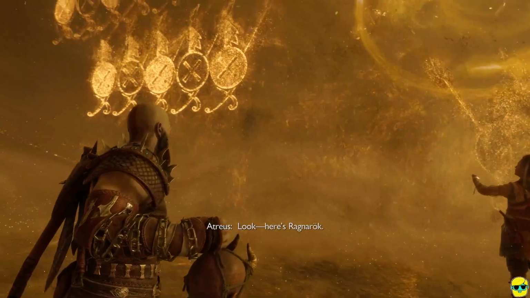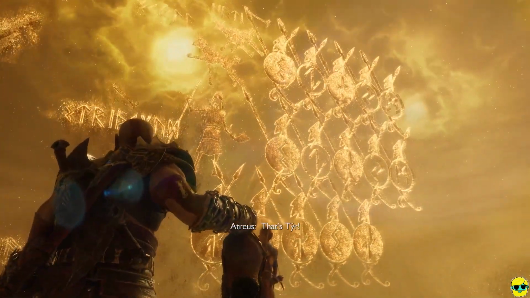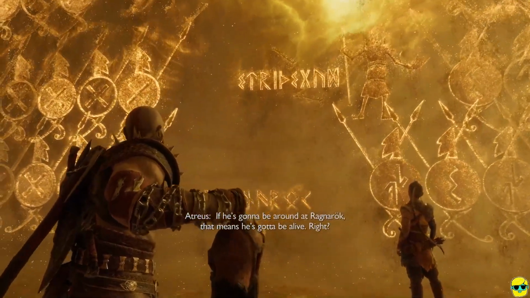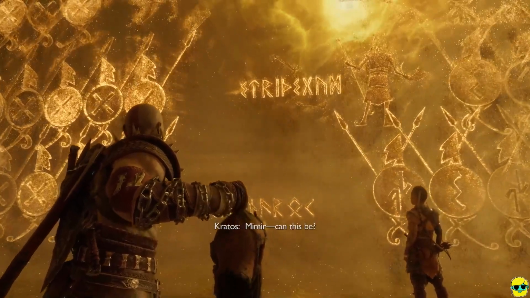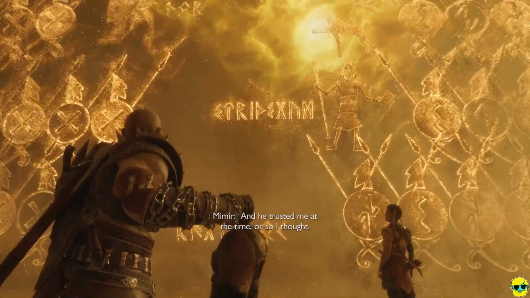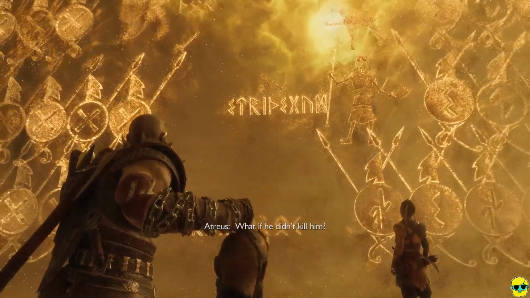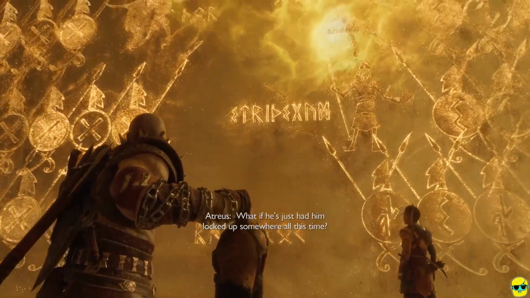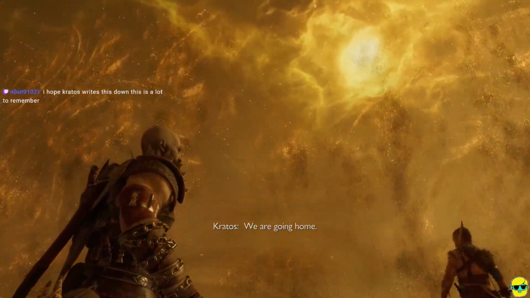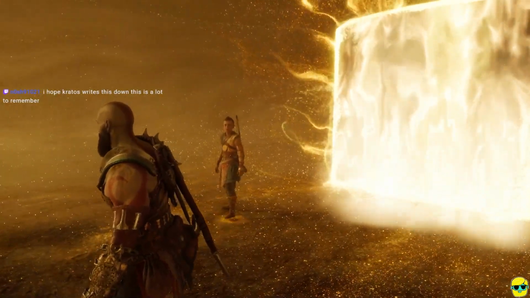Look, here's Ragnarok. Do you see who's leading the armies against Odin? That's Tyr. If he's gonna be around at Ragnarok, that means he's gotta be alive. Right? Mimir, can this be? Odin told me he killed Tyr, and he trusted me at the time, or so I thought. What if he didn't kill him? What if he's just had him locked up somewhere all this time? We are back to ifs. Enough. Wait. We are going home. I know. I have one more thing to show you. It's just out here.